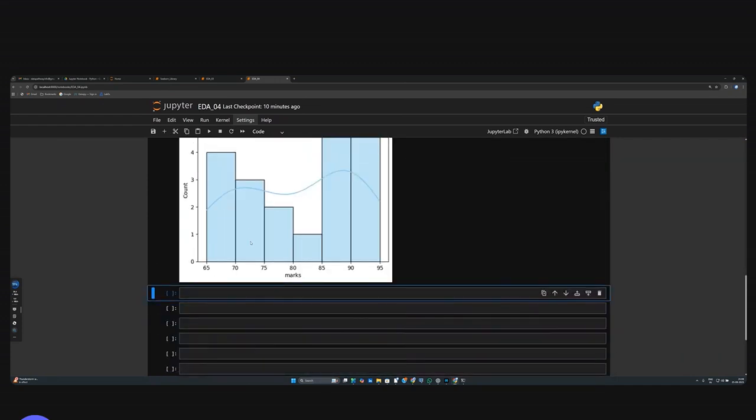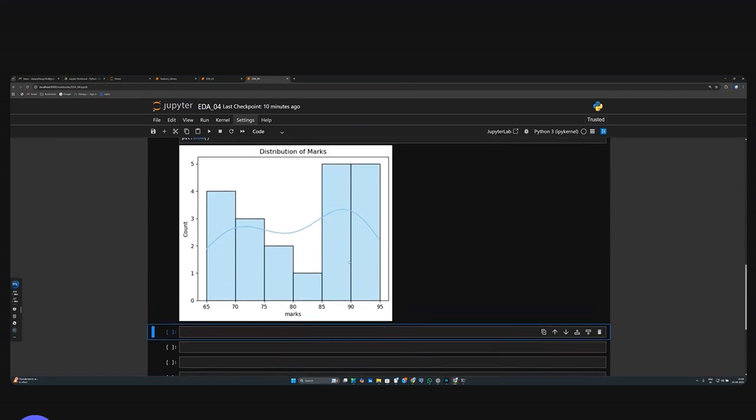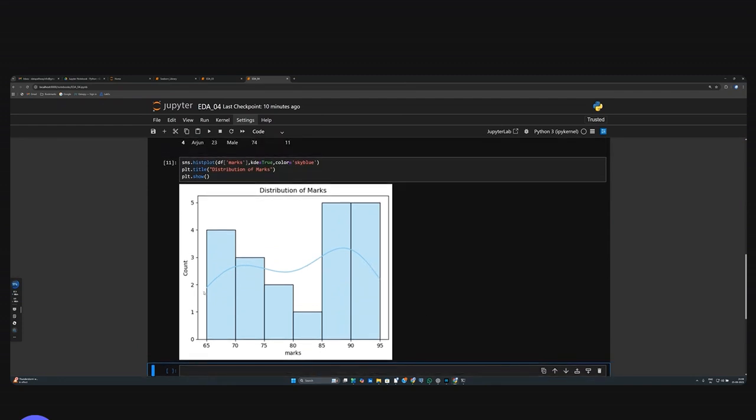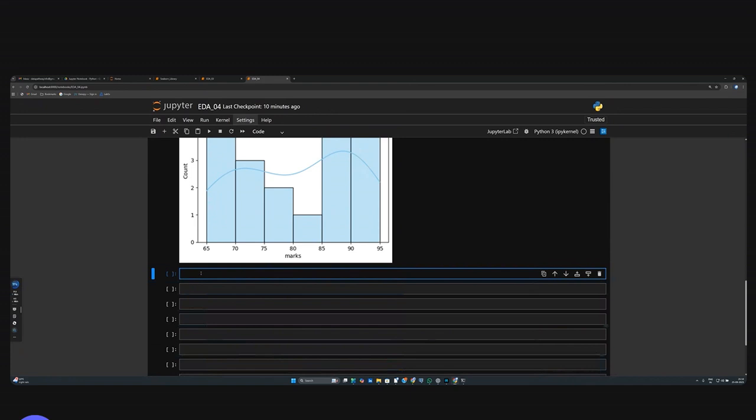By seeing this, what inference can you draw? Equal numbers of males and females, sorry, not equal. Marks are mostly between 70 to 95, with a few low scores. By seeing this graph, I'll write it down.